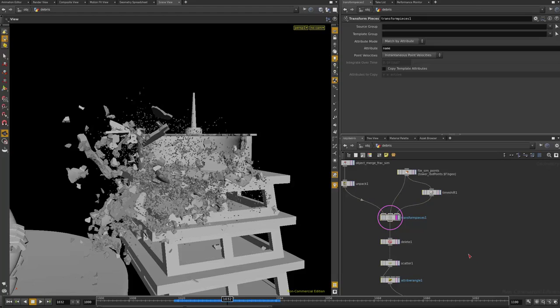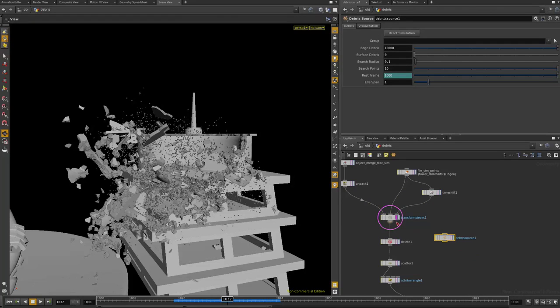and that is the debris source node. So if we just drop in a debris source and wire our geometry into that, this has options to create source points along the edges or the surface. I would typically turn the edges to 0 and the surface up to something large.